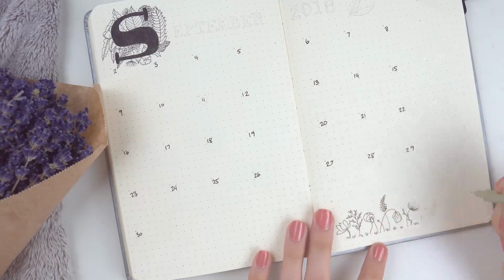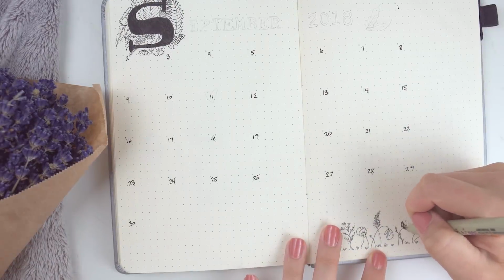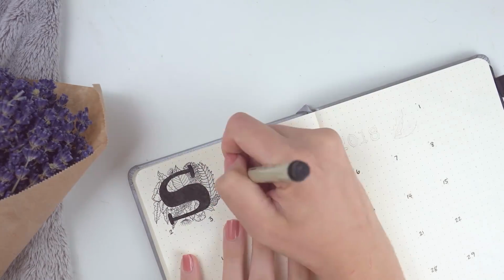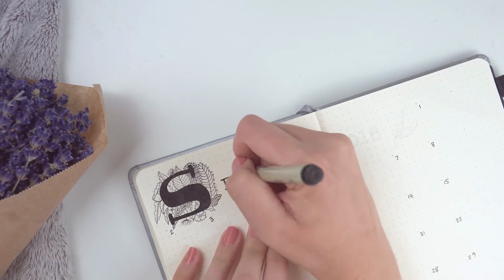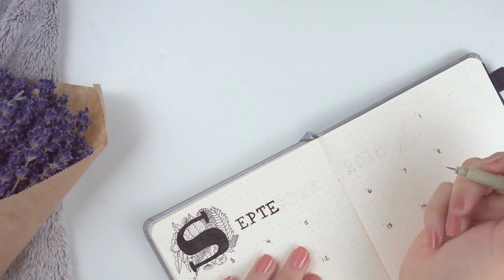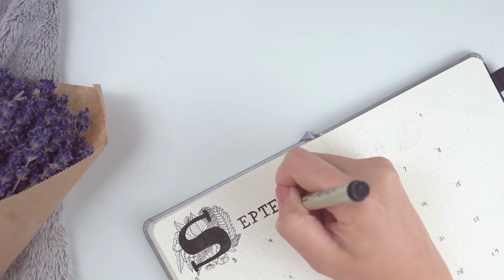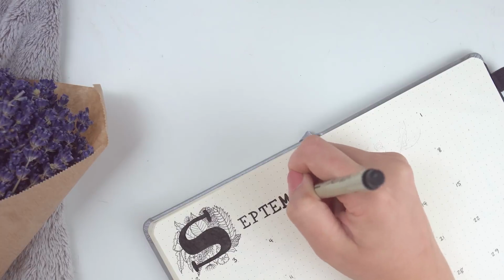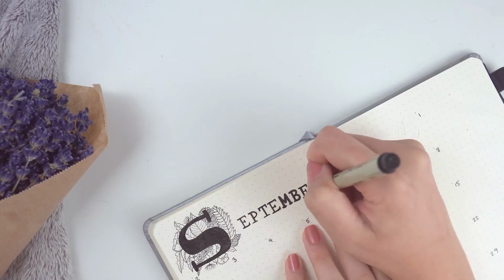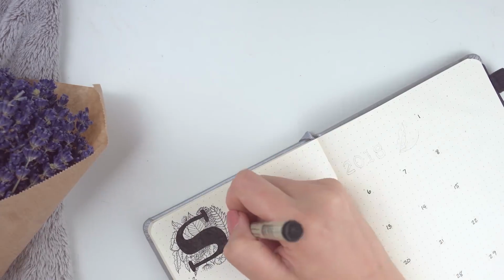Now I tried a little bit of a different type of lettering this month. I wanted to do sort of a typewriter effect, and it's definitely harder than it looks. I'm not 100% happy with how every single letter turned out, but it was definitely fun to try, and I'm excited to keep working on my ability to make typewriter letters that are consistent enough to look like they all belong together, but also have variety, because when you're using an actual typewriter, you do get variety in the different letters, and that's one of the things that appeals to me most about typewriters in general and the kind of fonts that you get from them. And I added these little dots and lines to kind of give the impression of little sections of the letters that may have extra ink left over when you do use a typewriter.